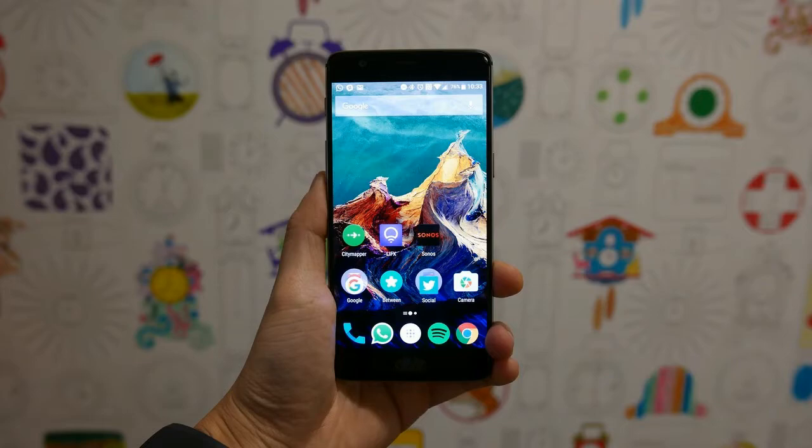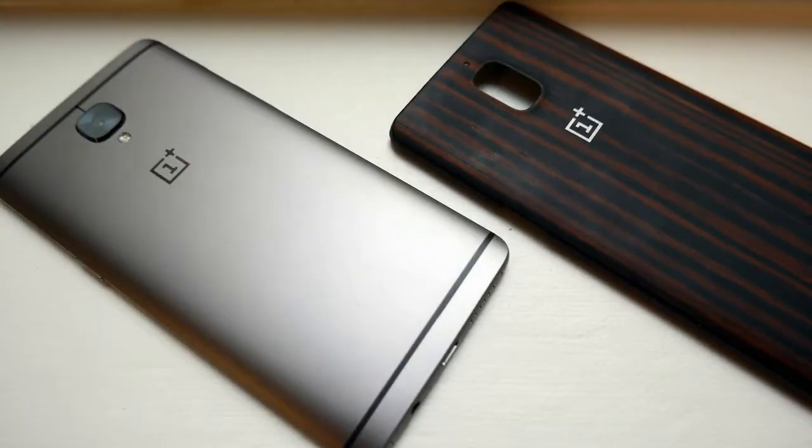The 5.5-inch AMOLED display has the same Full HD resolution and Corning Gorilla Glass 4 as the OnePlus 3. Pixel density is high enough to mask any jaggedness around text and icons, which leaves you with sharp images and vivid colors. We found that the dark theme with neon green accents looks best on such a panel. Color temperature is still on the cooler side, just like with the old model, but you can fix this to an extent in the screen calibration settings.